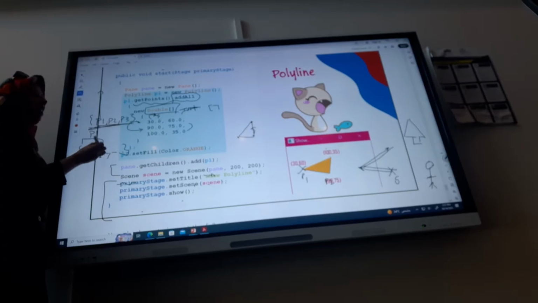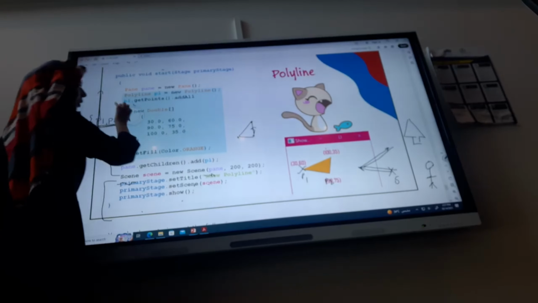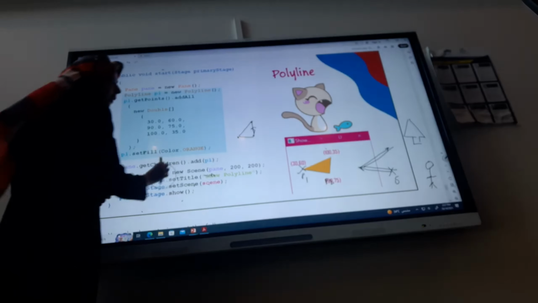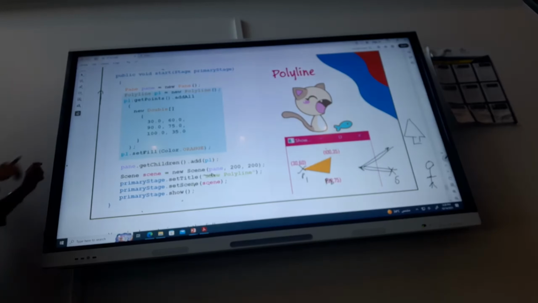So it's the same name, but this is a typical example of overloading.